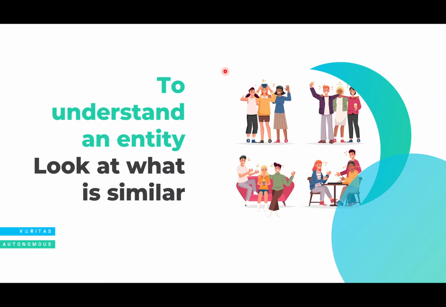Think that you go to a new school or a new university, and the lecturer says, okay, you have to go and join one of the societies in the university. So you don't know what to do. So one thing you would do is ask the person next to you, what society are you in? So that person will say something and you probably would try to join that, right? So you are asking your nearest neighbor about something, and based on that you are taking a decision.